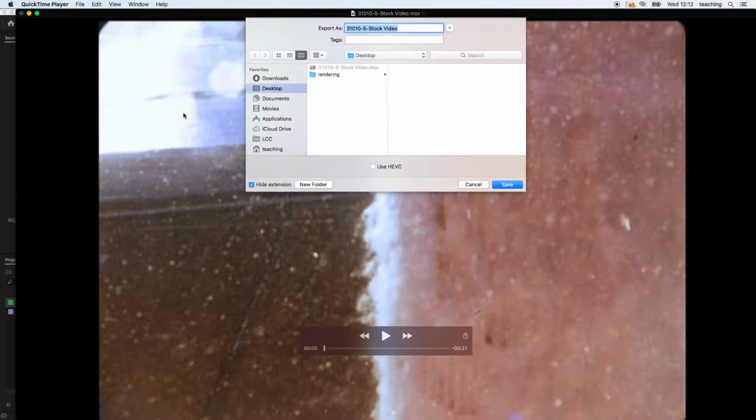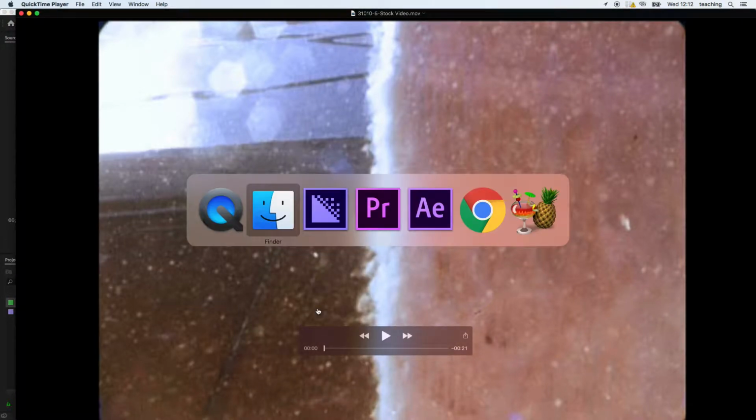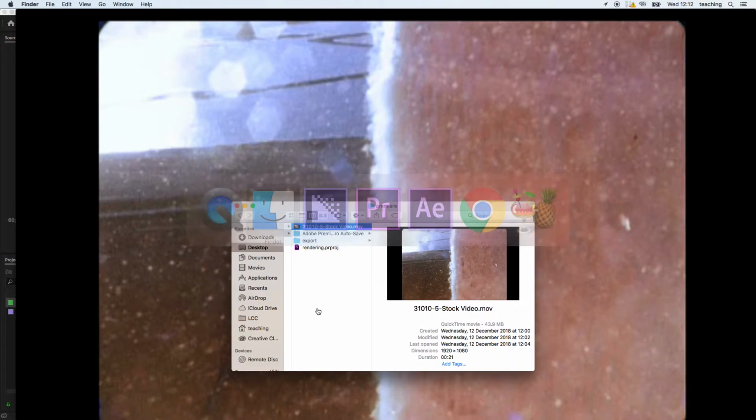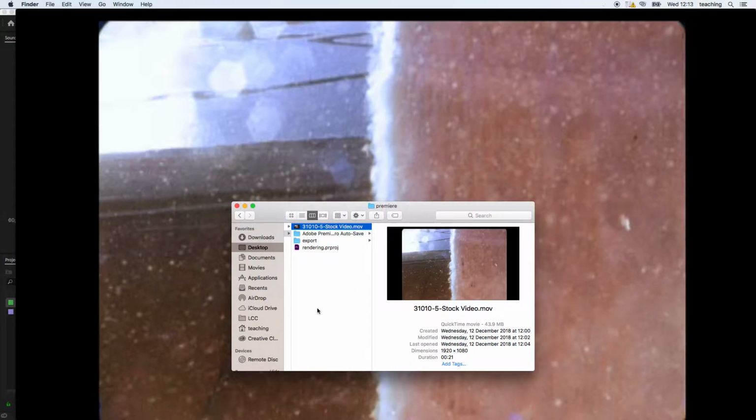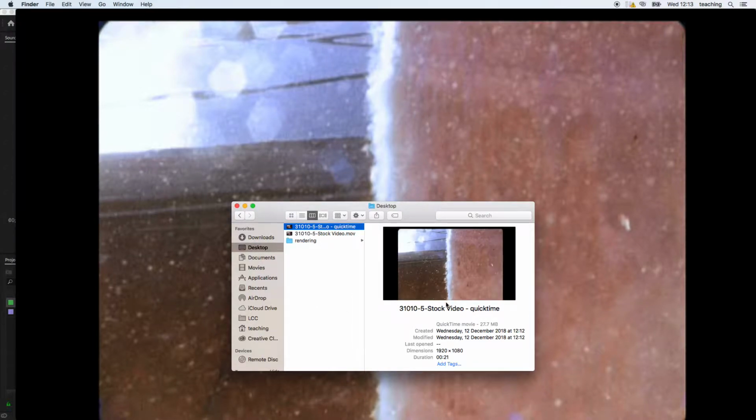So if, for instance, I click on here, let's say this is on QuickTime, I get a format. I get one option here. Otherwise, I just hit save, and you'll see it export. Now, if you're not altering your footage, let's say you export it from Premiere or something else, and you forgot to compress it, or you compressed it at a very high quality format which is too big, QuickTime sometimes is a great quick way of just recompressing it.